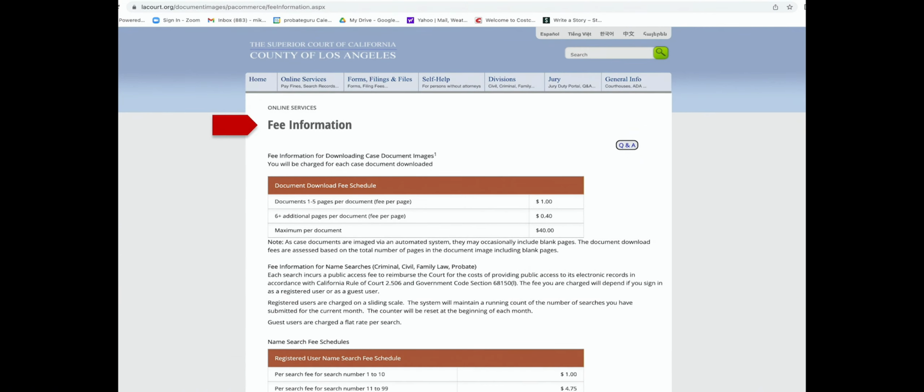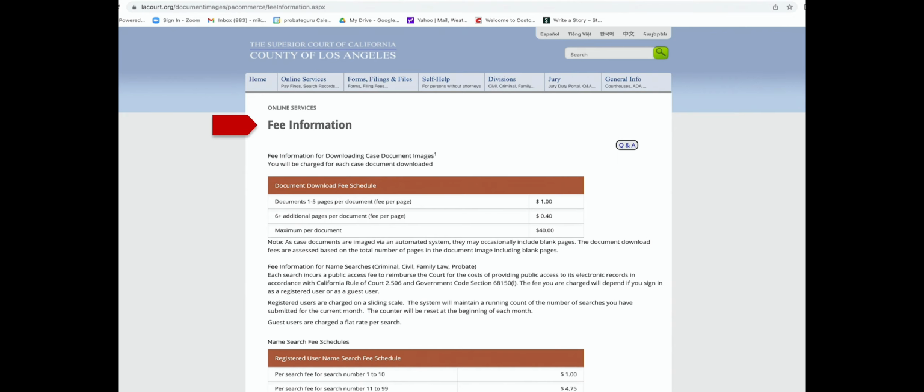What I was saying earlier, some courthouses will let you basically get information for free, or they charge you a fee for that. Because again, if they're giving you free information, they're losing revenue. And that's not how it works. They want to collect as much as they can. It's a way for the courthouse to generate revenue for themselves, to keep going. And so let's look at the fee information.